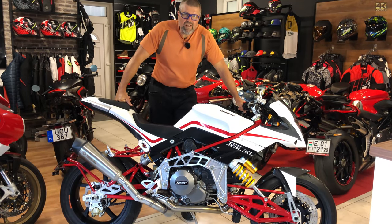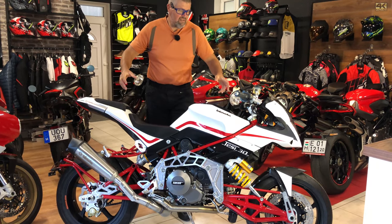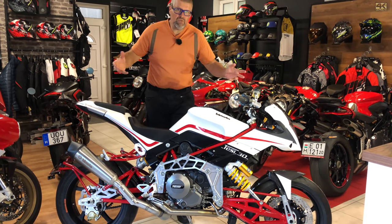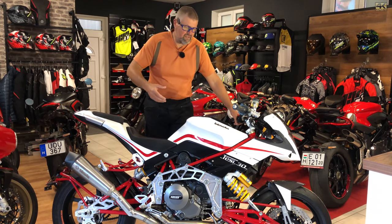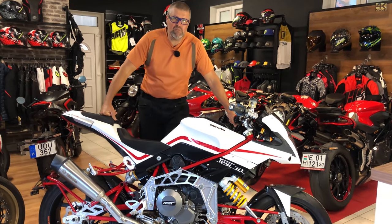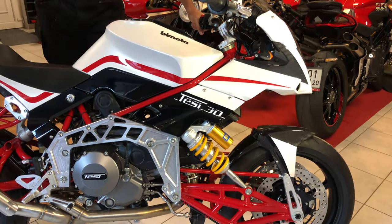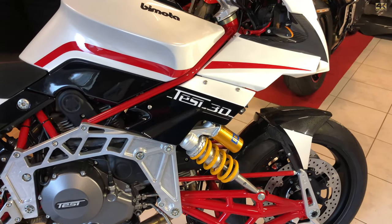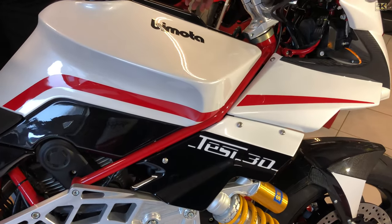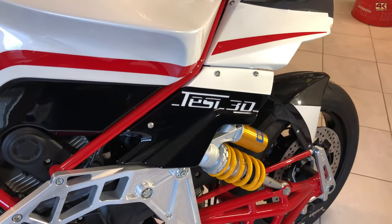We were just visiting the showroom of MV Agusta here in Hungary and we found a motorbike which we are not able to test and make a review about in the real sense, because it's not possible to ride this bike at the moment. But as this is the last classical Bimota series produced in the world, we would like to show you just statically, because this is really a special piece — a masterpiece of the motorbike production world.